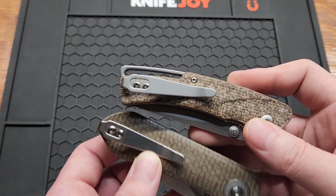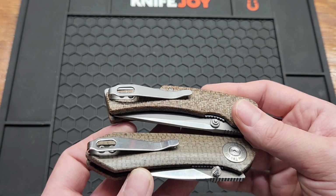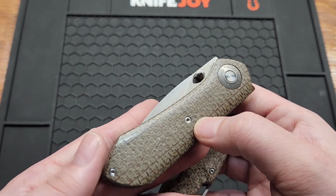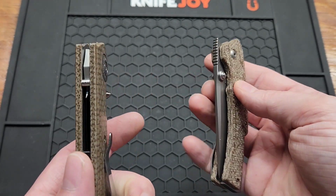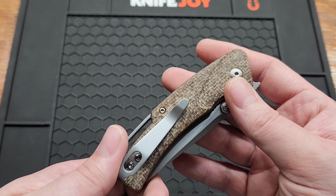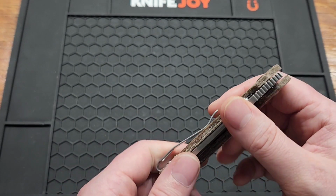One thing I thought was weird is it has the same kind of pocket clip as the Budget Tucson's. Now, I don't think Tucson made this because it doesn't have their kind of screws. Thumb stud looks different. Even the insides look different. But, I don't know, it's interesting. Not sure why that is.